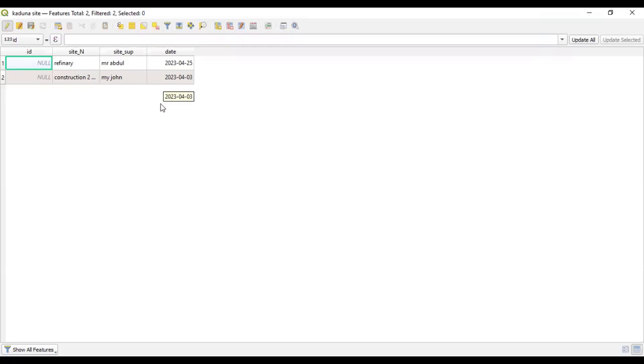So the more you add information, or the more you digitize, the more it fills all this information for you. As I said, you can decide to add your ID, maybe 1, then 2. You see now, the ID that you're talking about, but it's not necessary or compulsory for you to fill it.